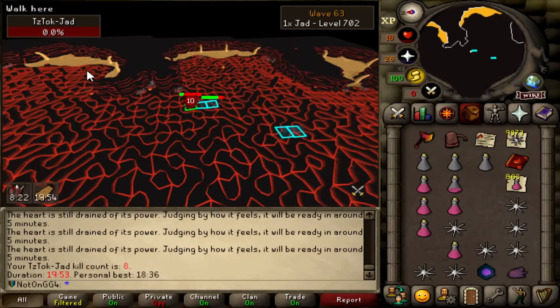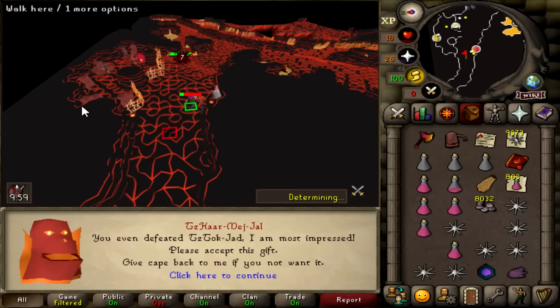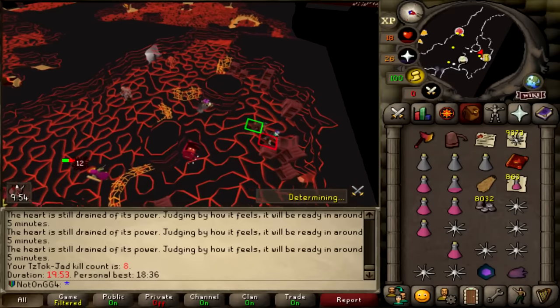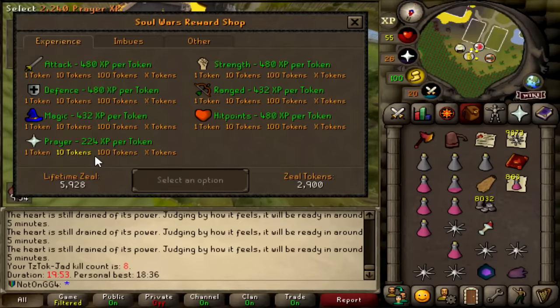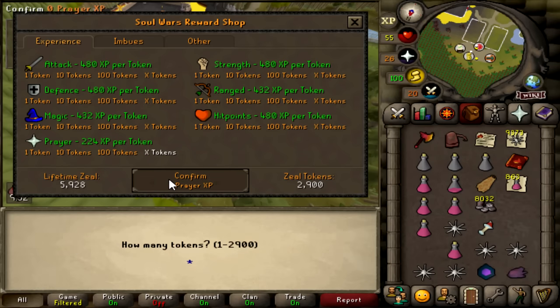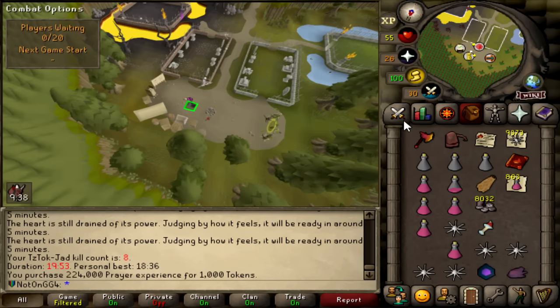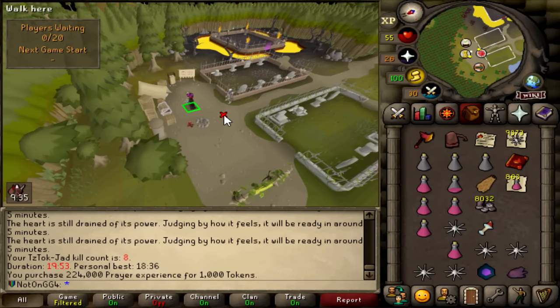I'm gonna go cash my Soul Wars XP in, because apparently it's not capped anymore. Let me go do that, that's 8kc, 2 more for 200 points, but let me go do the Soul Wars real quick. So they're trying to tell me that this isn't capped anymore. This is gonna be 3.5 mil prayer XP. Wow, okay.